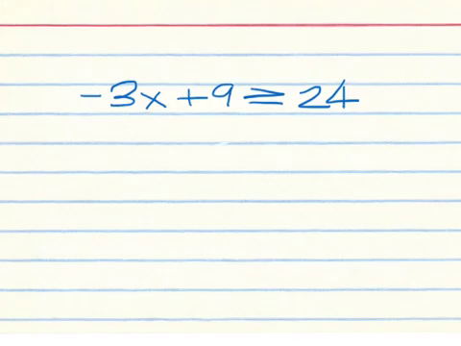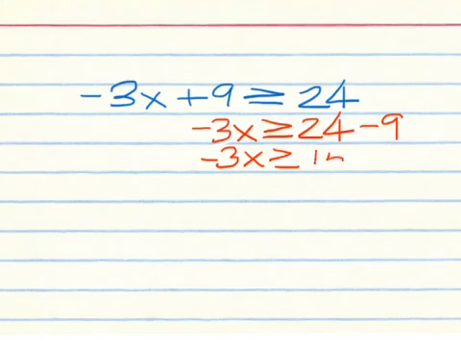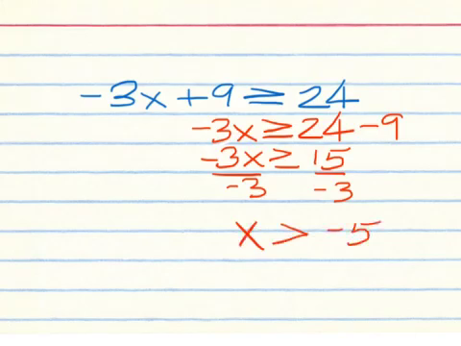Keep your negative 3x on the left, 24 on the right, but move the 9 over, make it minus 9. Simplify to get 15. Divide both sides by negative 3. And your final answer, after you flip the sign, which I just wrote in the wrong direction, so I have no choice but to go back and cover that up, or else it'll be really nasty. Okay, it's like whiteout. This will be less than or equal to negative 5.